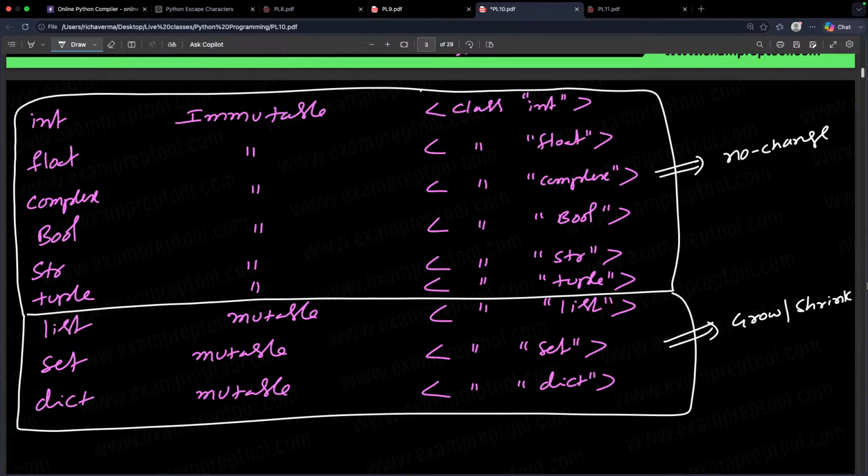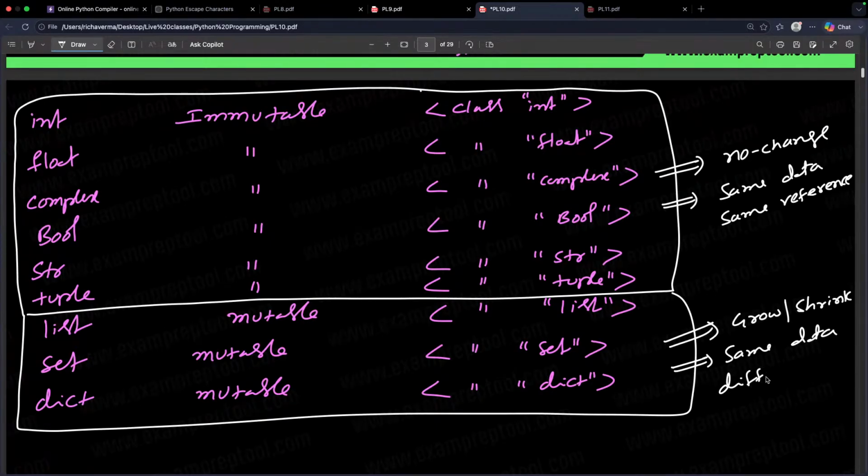And one more thing: because of mutability, same data, same reference. Next one, here, same data, different.